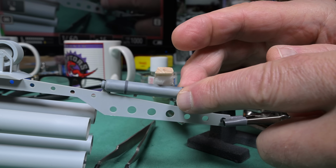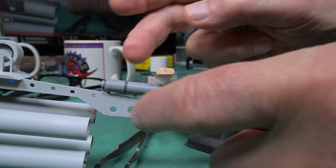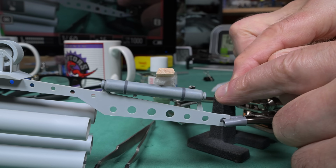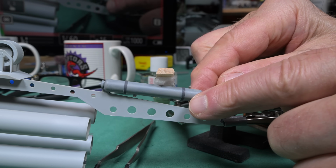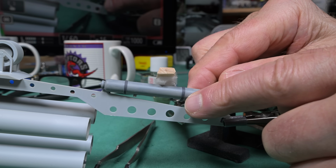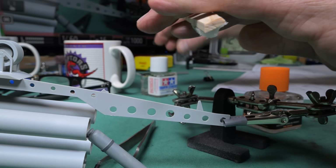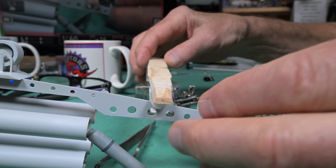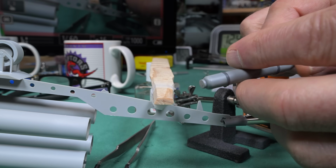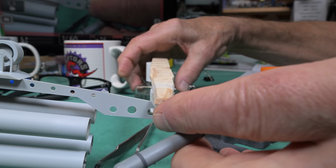I'm trying to get it perfectly straight, and then I'm going to use some extra thin. Now we're going to have to repaint. This whole thing has to go back this way a little bit. It's hard to get both ends in the right place at the same time. You know, I'm wondering if maybe I should prop this up on something like this. Yeah, that might work. Now let's not glue it the wrong way around after all of this. And we'll go back.